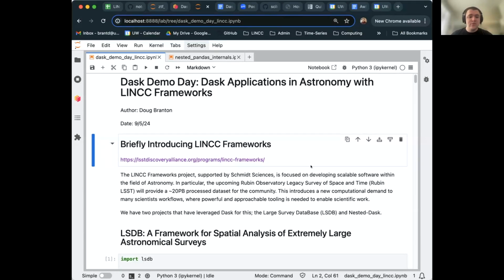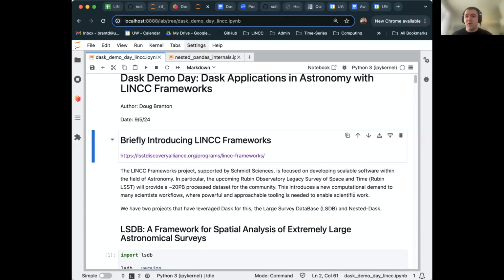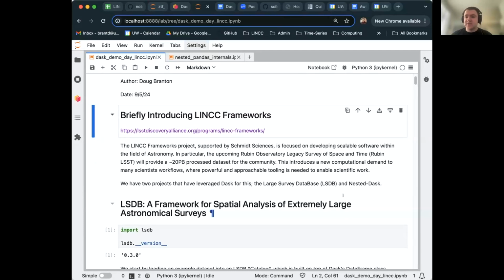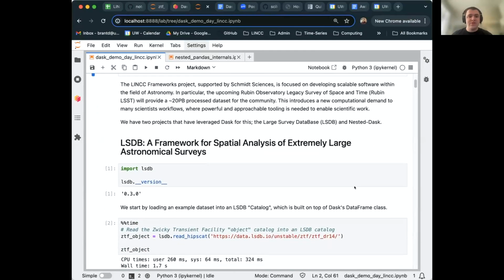So we have 2 projects that we've been building on top of Dask that are in our portfolio, one of which is called the Large Survey Database, LSDB, and the other is called Nested Dask. So LSDB is a framework for spatial analysis of extremely large astronomical surveys.